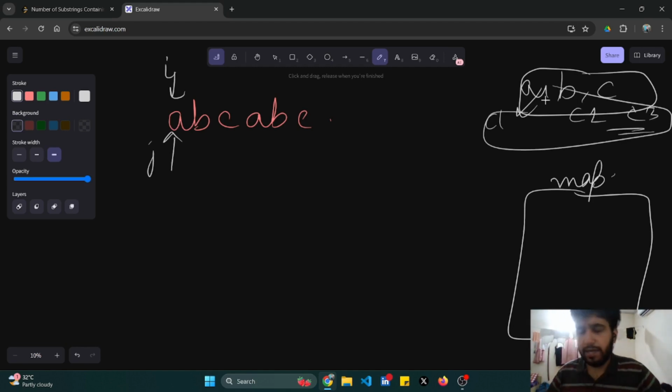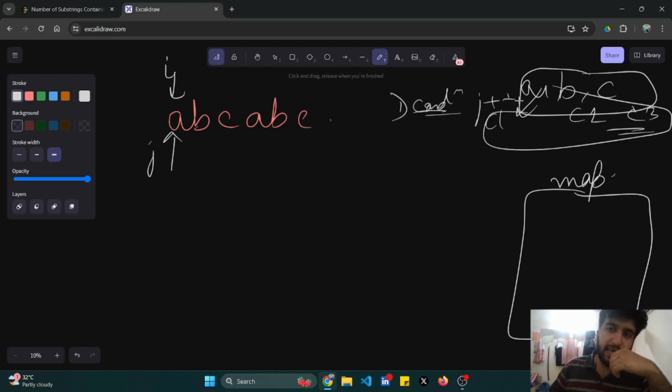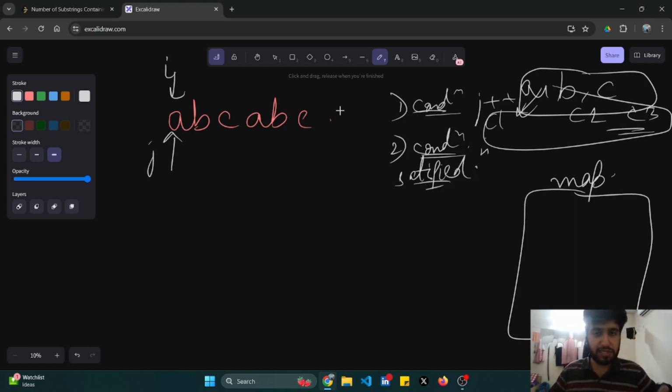If my condition is not being satisfied, I'll increase my J pointer, and if my condition is satisfied, I'll increase the count of substrings.